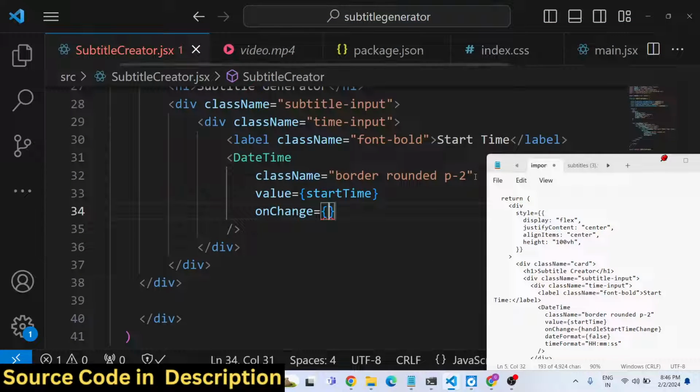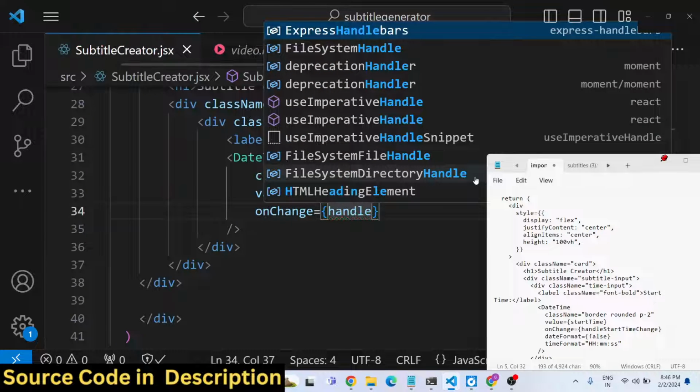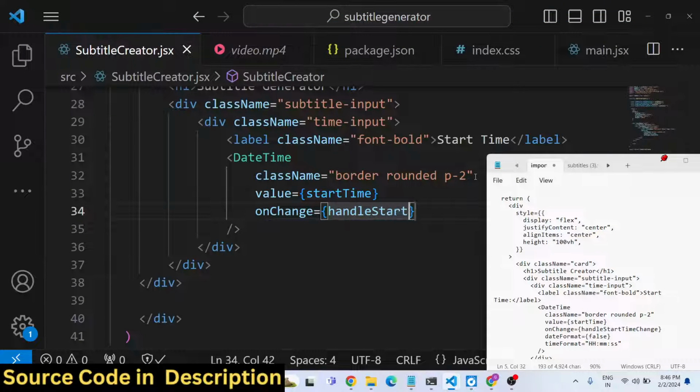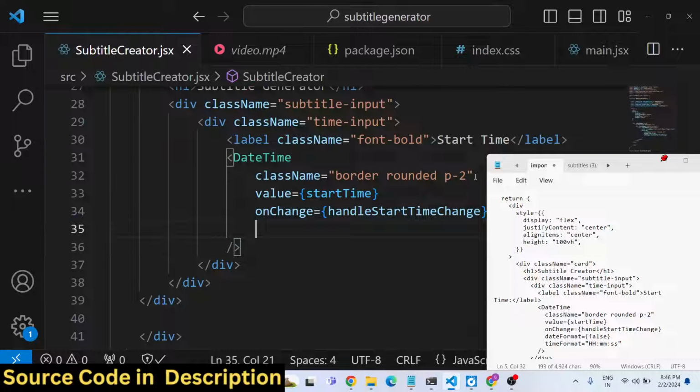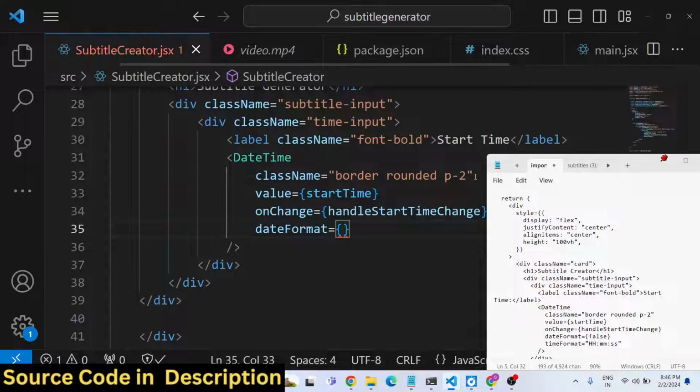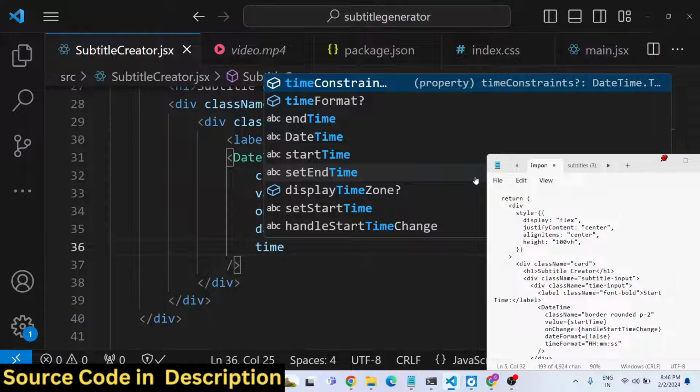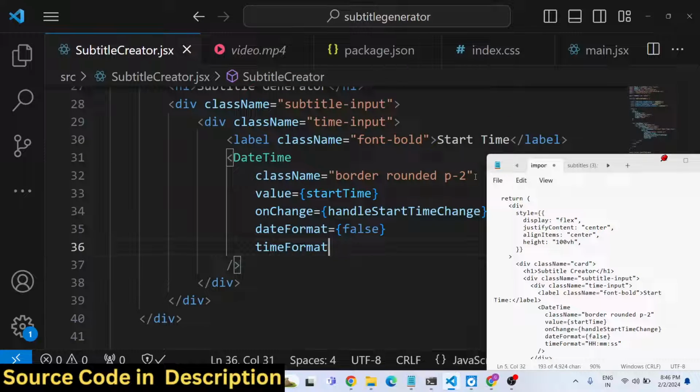So whenever the value changes, we will simply say handleStartTimeChange. This callback function we will initialize, and dateFormat, this is the actual value, and here it will say false. We don't want to select date, we only need to select time. So timeFormat, we will give it a format which is hour, minute, second. So this is the actual format we need to select here.